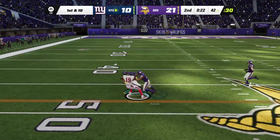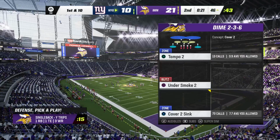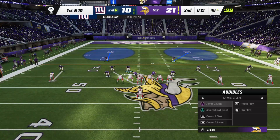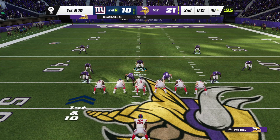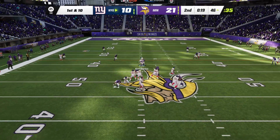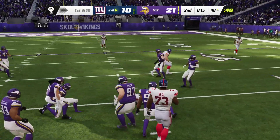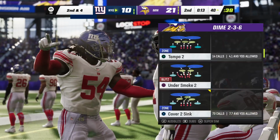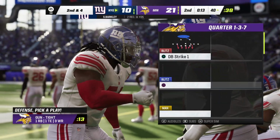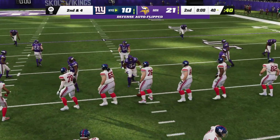Operating from the gun, Jones. And he'll be tackled on the other side of midfield at the 46-yard line. The Giants going to go ahead and use the first of their timeouts as the clock will stop with 21 seconds to go here in the first half. And he'll get this underneath, dropping it off for Barkley. And he's going to be taken down right at the 40-yard line. So the completion good for 6 yards, and that'll make it second down.